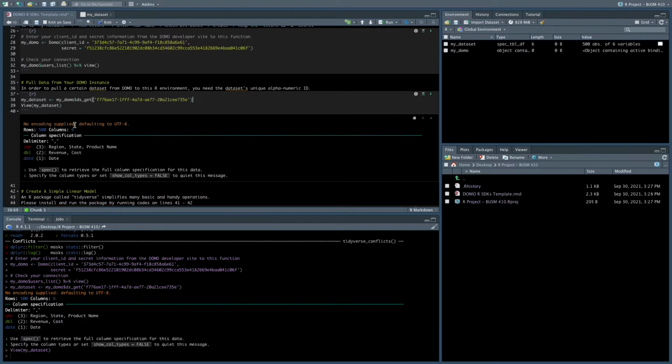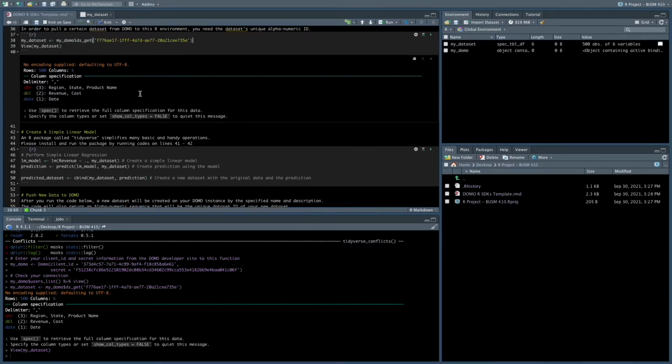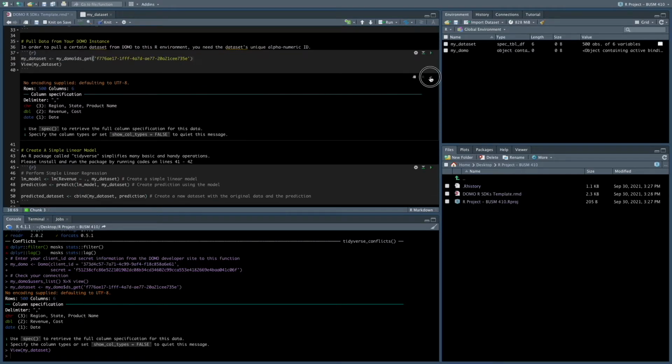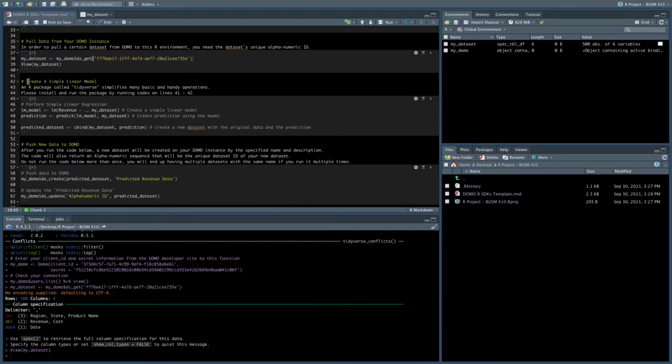After that, let me close this part, this is not important anymore. I want to create a simple linear regression model. Here I'm going to save it into a variable called LM model, and the function to do linear regression is lm.